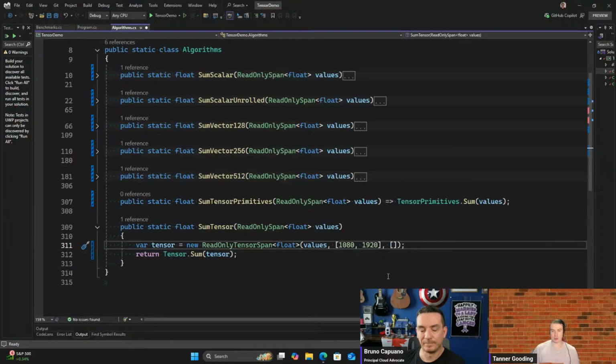Now, computers, and this is even true in other languages like C and C++, work in what's called row major order. That means the thing that has the biggest impact on the address comes first.